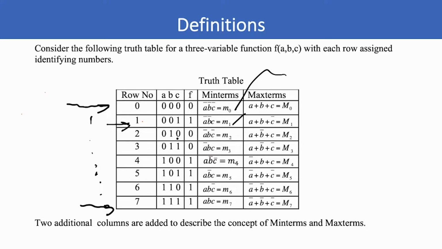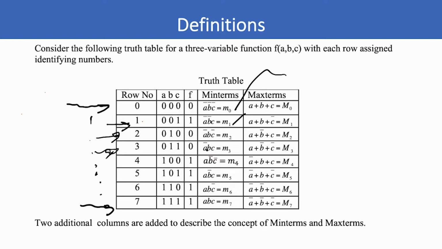Okay, let's go to the next row. Row 2, M2, min term 2, row 2. What is the product term in row 2? Row 2, we have a 0, 1, 0 for the input combination ABC. So the minterm is, since A is a 0, we have A bar, B is a 1, we have B, and C bar. Since C is a 0, we have A bar, B, C bar. That's M2. Let's do M3. Okay, see how easy this is?